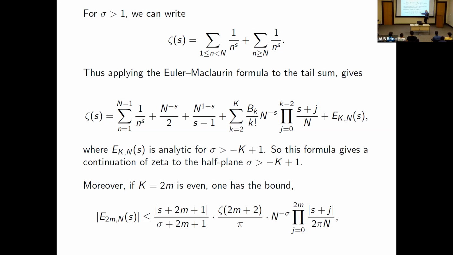The stuff on the outside tends to 1 as little m goes to infinity, so it is less important. This one is just a single power of t, which you can essentially remove by the exponential decay coming from this product, provided that big N is large enough, bigger than t. Make sense?